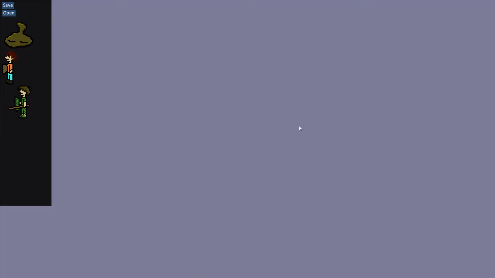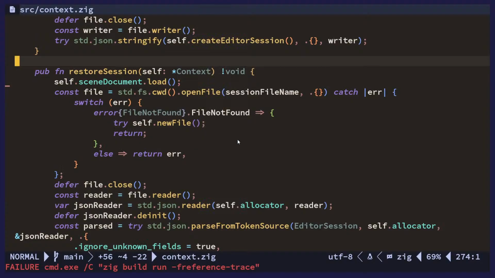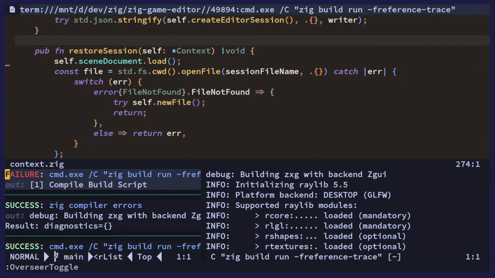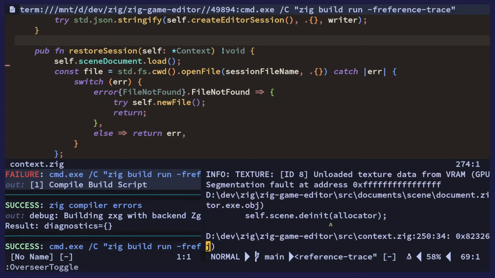There, okay. And now we have this open button. So I'm going to try and open up the time app, and of course it crashes. That's probably expected. So let's check this segmentation fault. Great. We're deinitializing somewhere the self.scene.